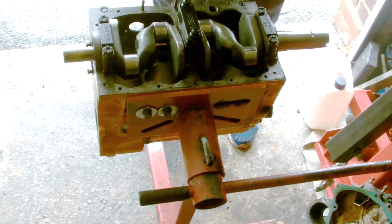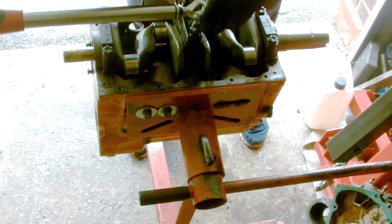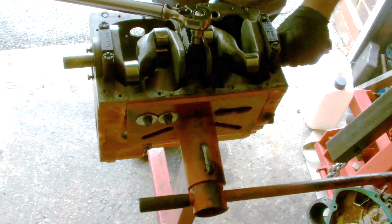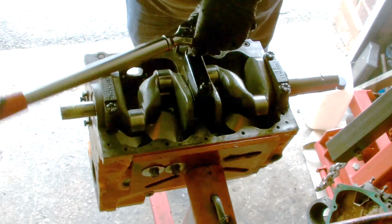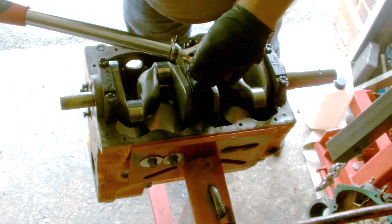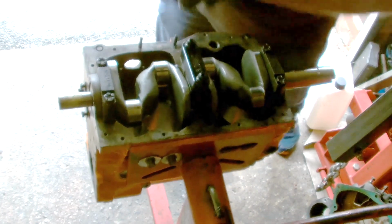Alright, same again. The centre one. Obviously you need a different socket for this because they're smaller. Let's move this back a bit. Just a bit out, that's better. Just do them till you start to feel them get tight, equal pressure. And 65 again. Go.